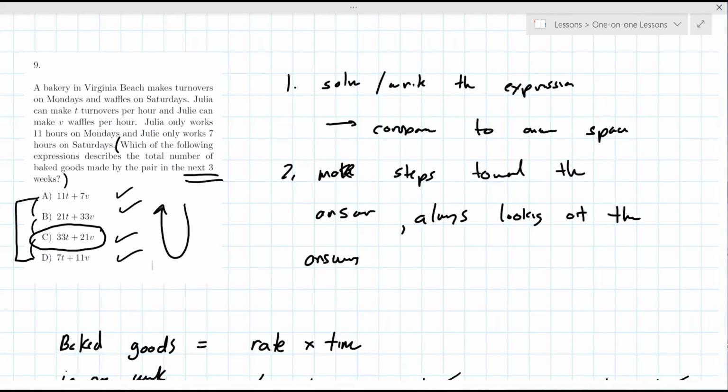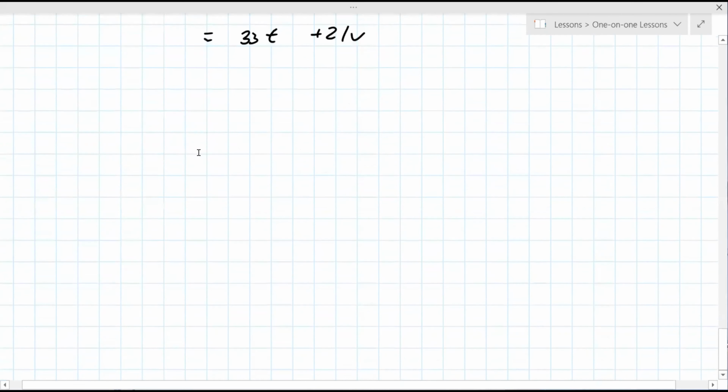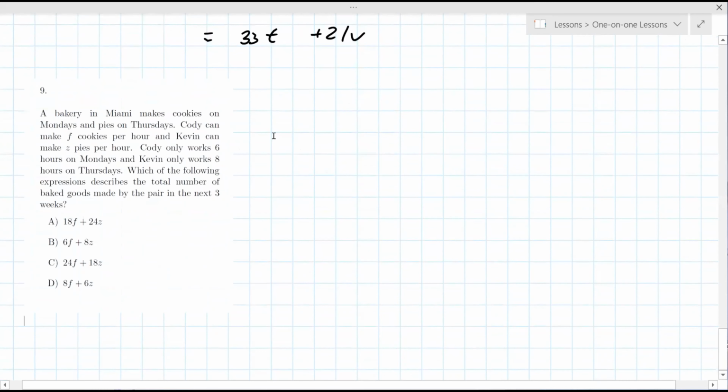So if that was somewhat clear, and I hope it was, let's have you try number 9 in student exam 2. I'm gonna snip it in here. Actually, I gave you the question from student 2 exam, so I'll go back to number 9 in student 1 exam. One of the problems here is that because you're seeing it so soon, it should go really quickly because it's essentially the same steps. But go ahead and give that a try here and let me know what you come up with.